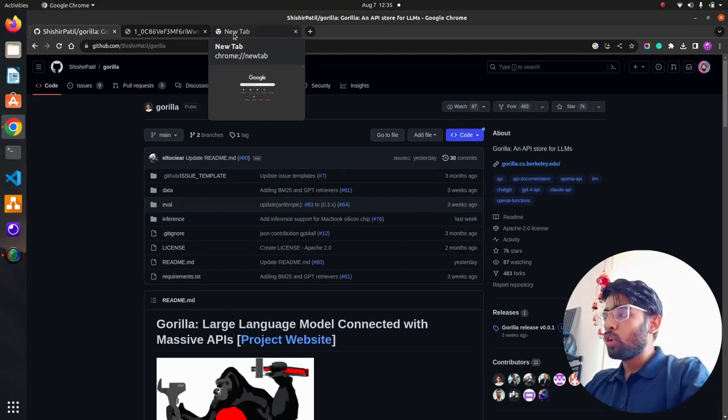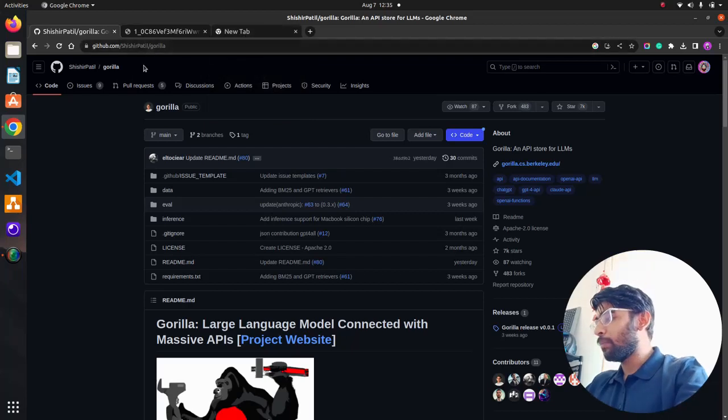So we are going to see how we can build something where we'll utilize Gorilla to perform some kind of task. Let's use a couple of the models available within the Gorilla ecosystem, and develop an application where we'll perform some task within a subprocess in Python. So without further delay, let's start developing this application, guys.